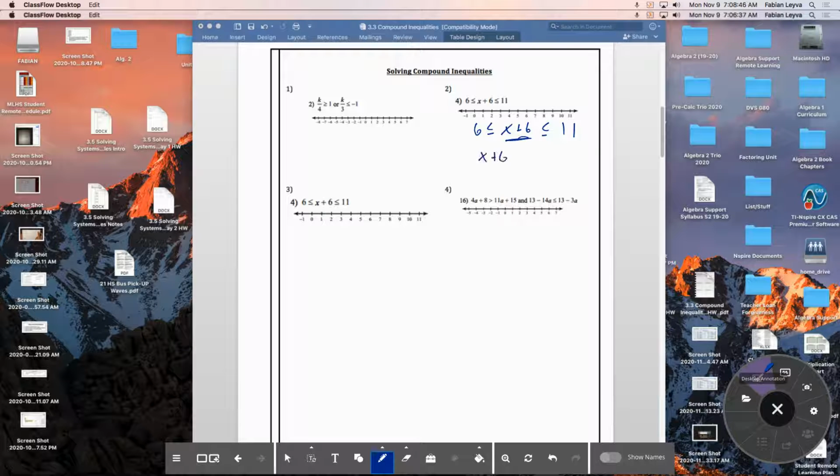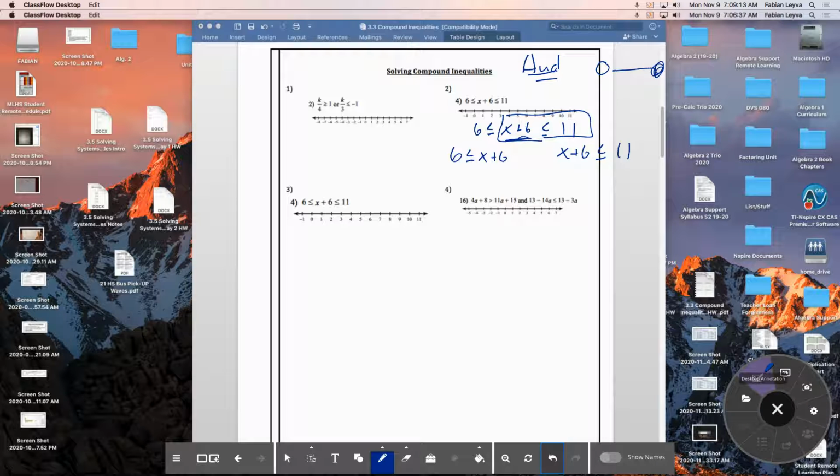My x plus 6 is greater than or equal to 6. And notice that I just pretty much wrote it down there. I wrote this down because that's one of my inequalities. Now I'm going to go ahead and write the other one. This is my second inequality here. X plus 6 is less than or equal to 11. So whenever you have two inequalities in one, that is an AND statement. Okay? So when you have an AND statement, you should have an interval that looks something like that.